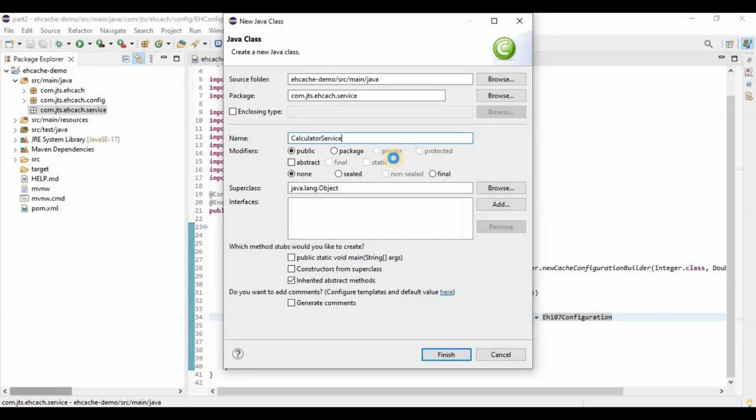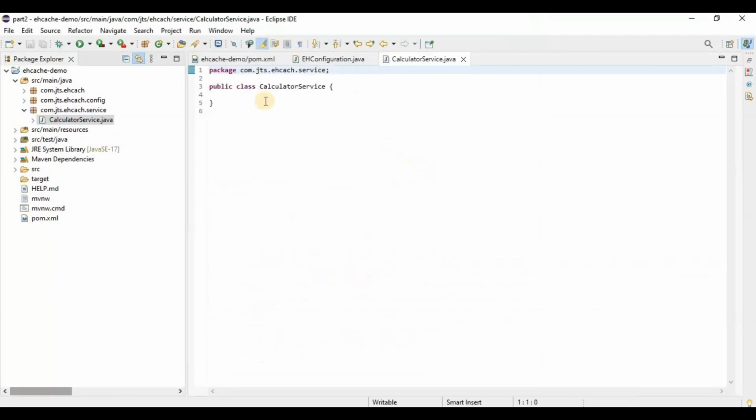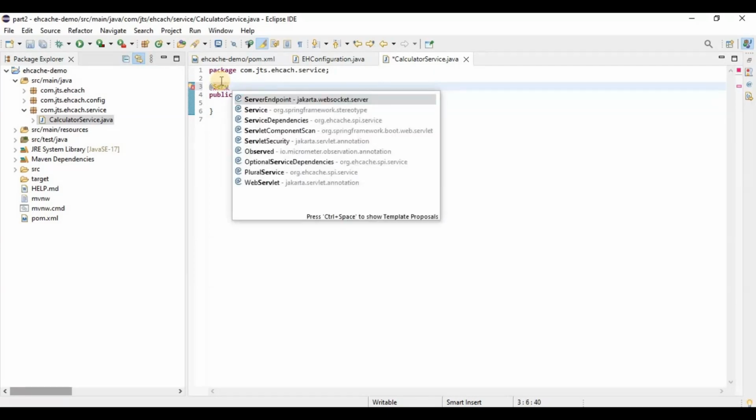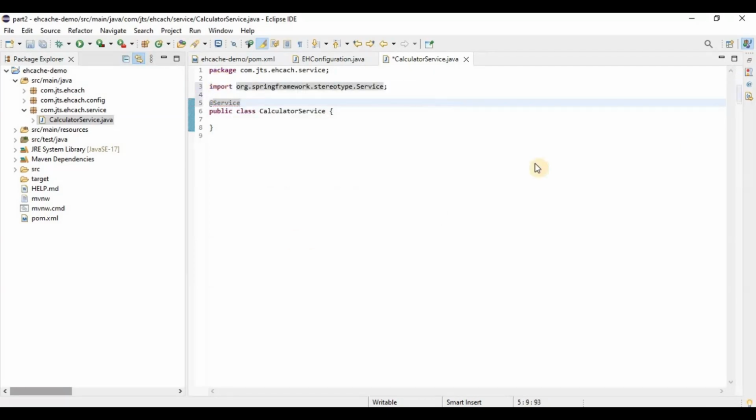Okay, so in this service basically we are going to create another service. Here we are going to create the service which will return us the area of a square.